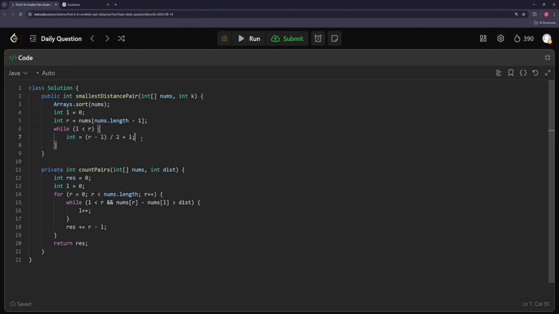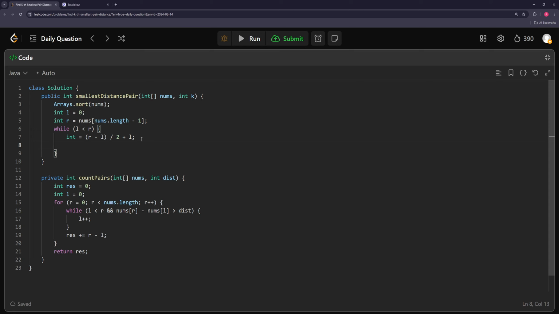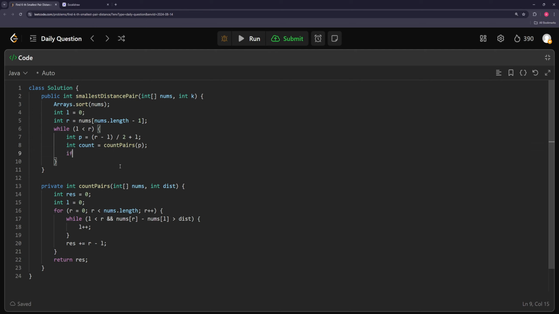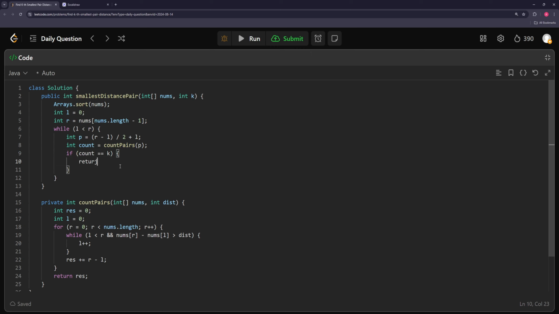Okay, so that will make sure we don't overflow. So let's get the count. Oh yeah, this needs to be the pivot. So let's get the count of this pivot. Let's see what happens if it actually is k. So if count is exactly k, let's just return that right away.